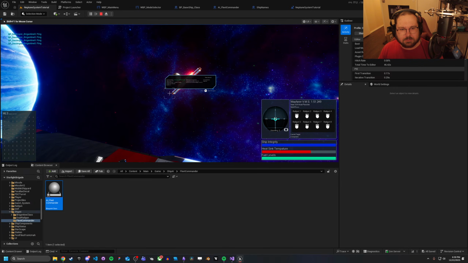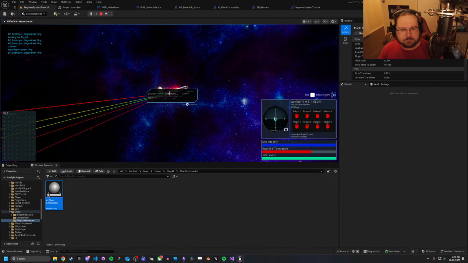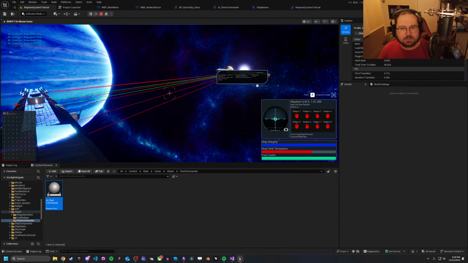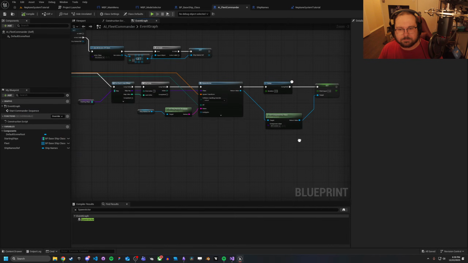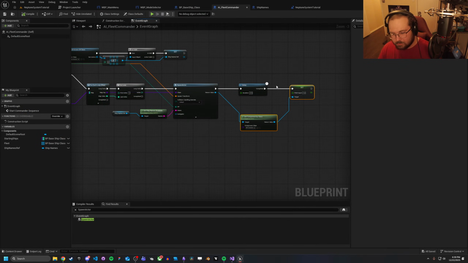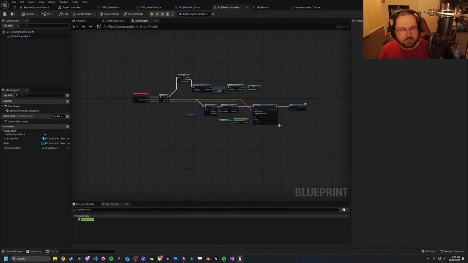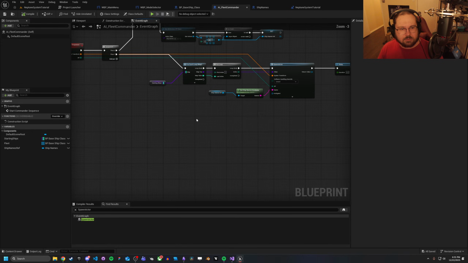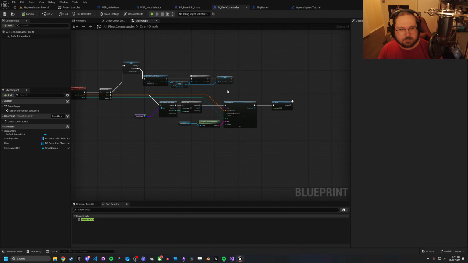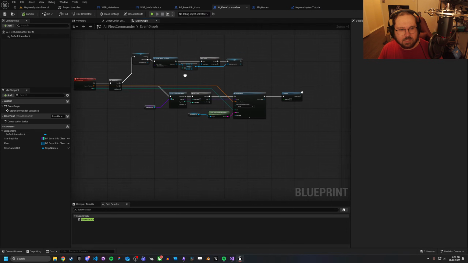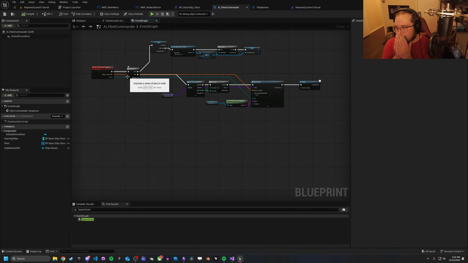All right. So now I've got my AI spawning in. Let's see here. In terms of what I actually want it to do, now that's the big question, right? I've got it spawned in. Now I'm probably going to want to have the fleet commander making decisions. So it's going to need a couple of things. We're probably going to need orders.